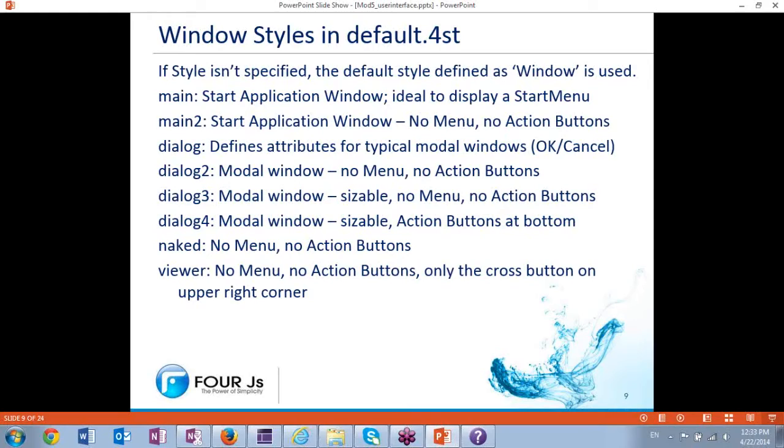There's a couple of styles, main and main 2, that are typically used for starter windows, if you're familiar with those. And then typically other application windows are displayed within those. They're kind of container type objects. We've got a couple of, well, 3 or 4 different dialog styles here for dialogs.